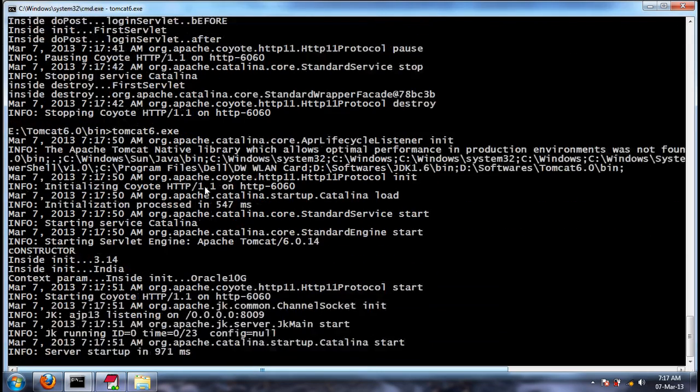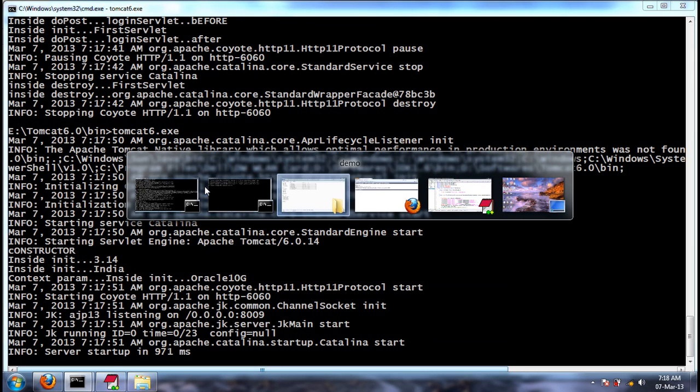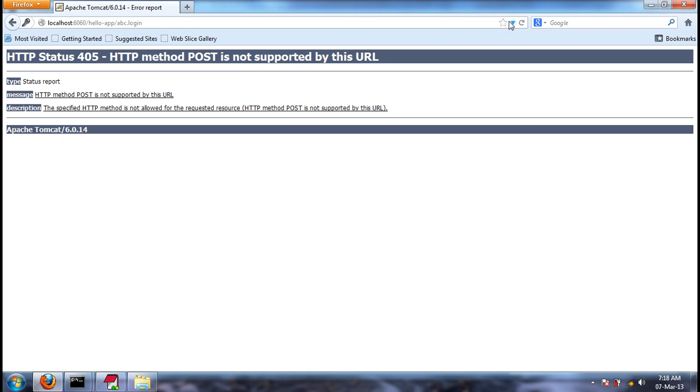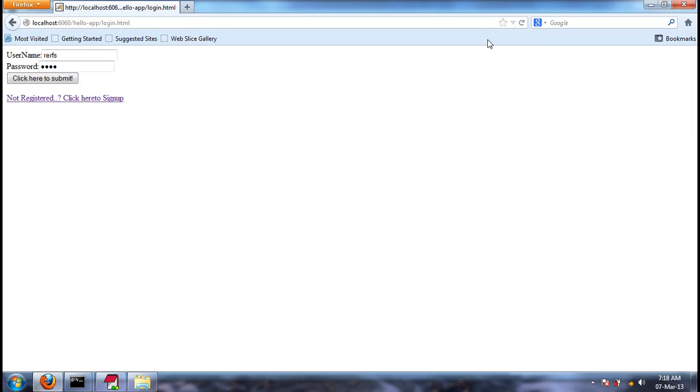Understood? Let's consider like first the request comes to login servlet, and then first and then second. Then in the login servlet, if you override do post method, even in the first servlet as well as second servlet we should override do post method, if you want to dispatch the request from login to first and first to second. If you want to dispatch a request from source to target, both the source and target should override the same business method, either do get or do post.